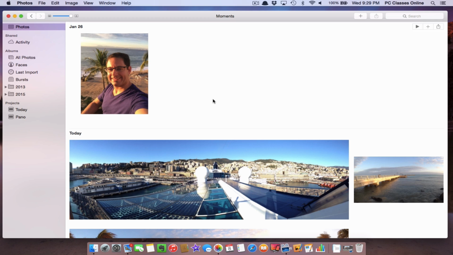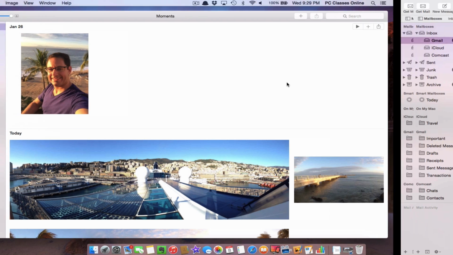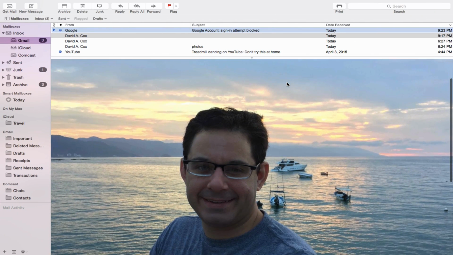Okay, and please understand when I show you this, every single class I have ever taught is a snapshot in time. So if you are watching this significantly into the future, today's date, by the way, is the day it came out, April 8th of 2015. If you're watching this significantly into the future, it may have already been corrected. Little bug I discovered and have reported to Apple.